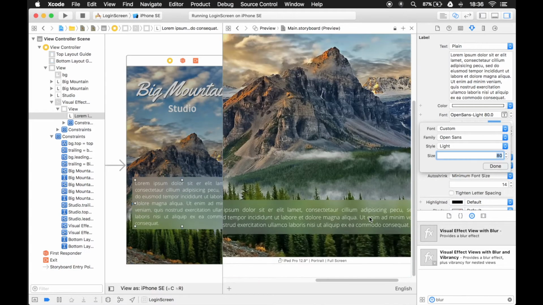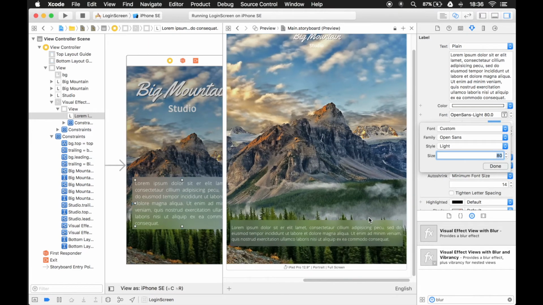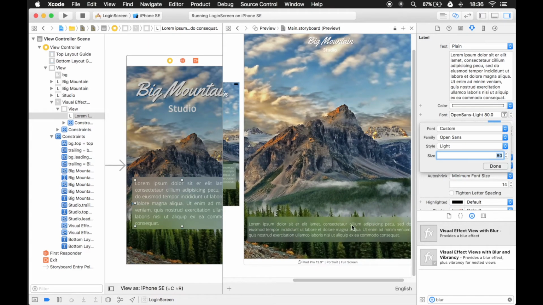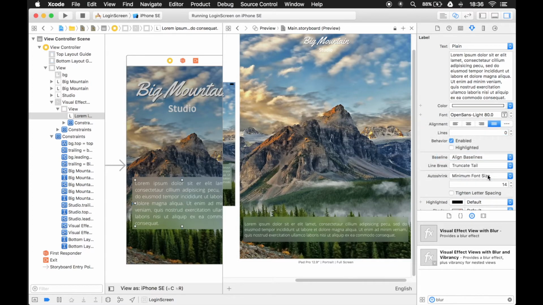Okay, it's not increasing, so it must have hit the maximum size that it can without overflowing. So I guess it was probably around 60 or something like that was the biggest size that it could use. But if you're using the automatic font size or the auto shrink, it's not going to get any bigger than the size of the label. So you can actually change that font size to 120 and it still won't go above the size of its own containing label. So that's how we deal with that right there.